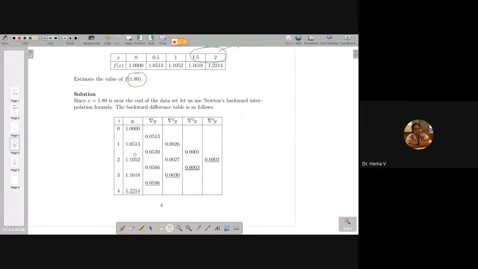Take the x values in the first column, and the y values here: x0, x1, x2, x3, x4 and y0, y1, y2, y3, y4. Then delta y0 is the difference between these two, and likewise the difference between each pair of these. And here, for the formula, instead of y0, we are multiplying by yn. So we are using the final values from the table.